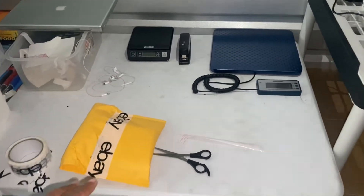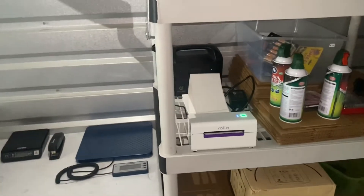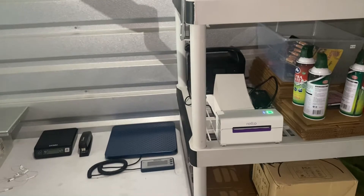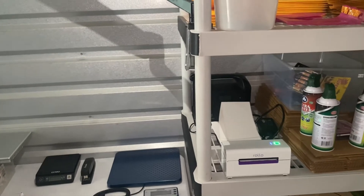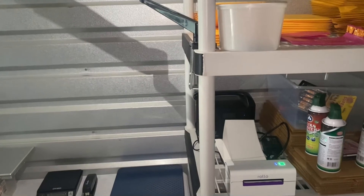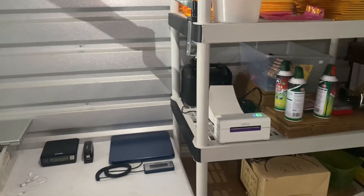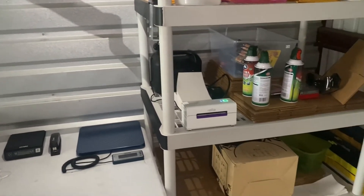I ship from right here — I just got done putting together a couple of packages for today. I have one more with a stubborn label that I'll print at the post office. I just got my wireless Rollo in January and my iPad Pro because I wanted to upgrade my setup and get things done more effectively. Last year I was running an extension cord into the unit, but then I had to plug into the wall outside, which wasn't ideal when it was raining.